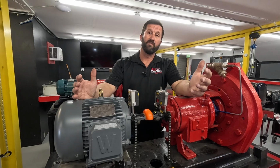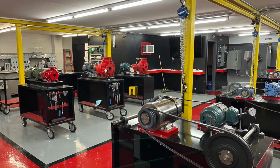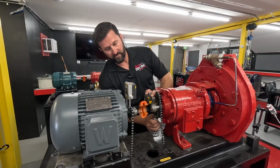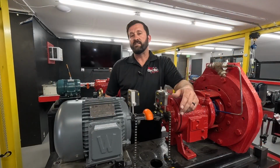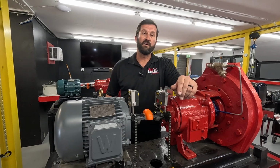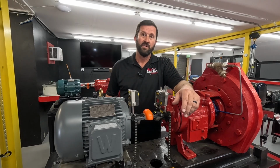I'm standing behind one of our labs. We've designed this whole room really to help bring up maintenance teams and electricians up to speed on how to do some of this routine maintenance. We did some interesting research, and we found that up to 50% of maintenance work was done for no reason whatsoever or improperly altogether.